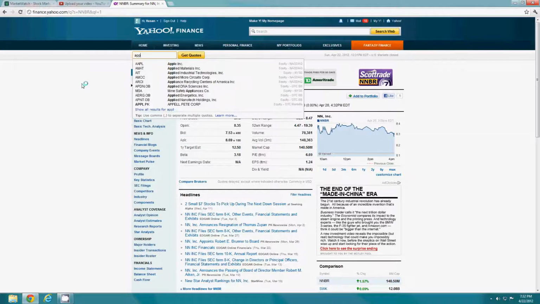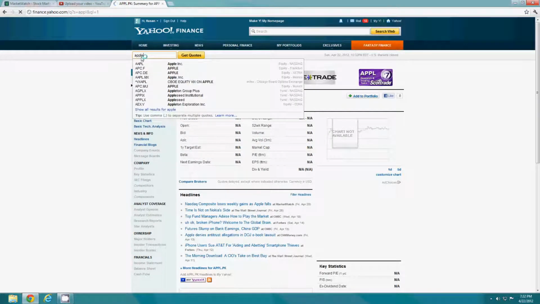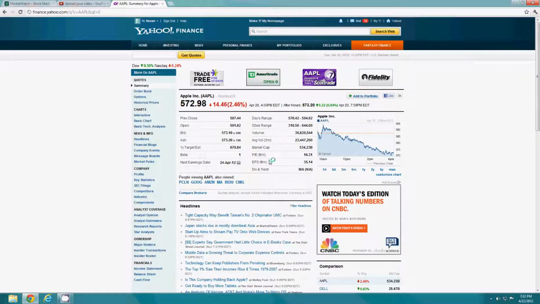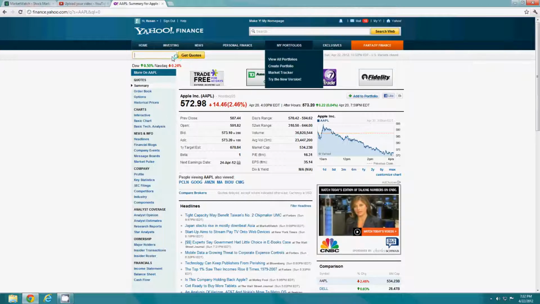The same can be done for other stocks, such as Apple. One sec. Apple right now sold for $572.98 on Friday when the market closed. It's down $14 so far. The day's range was 570 to 594, so that's $24 on one day, the variance. And then for the 52 weeks, it's been $310 on the low end, and $644 on the high end. So I have basically a chance to lose $260, or a chance to make $70. So do I want to buy this stock or not?